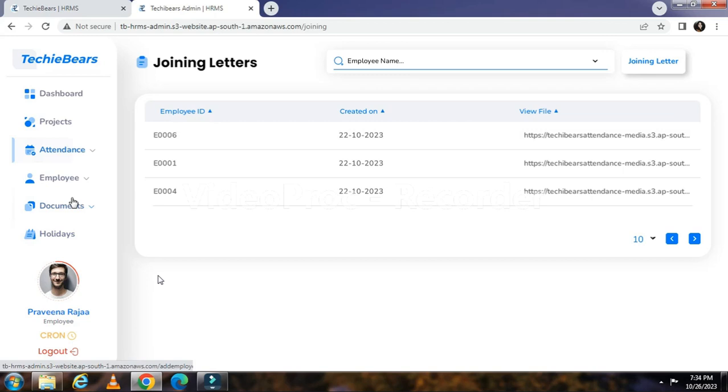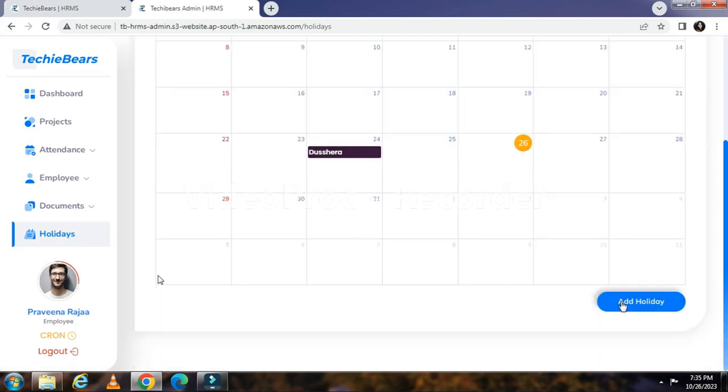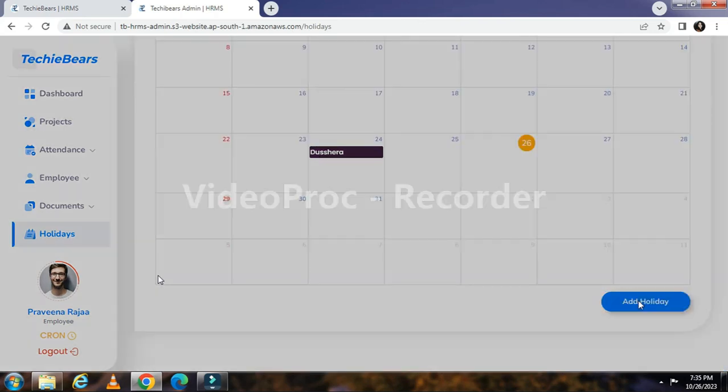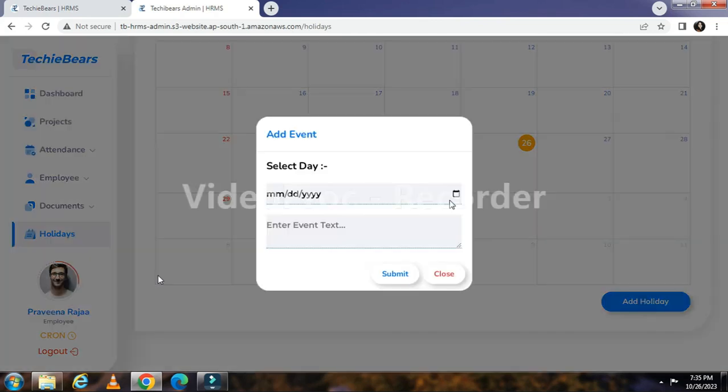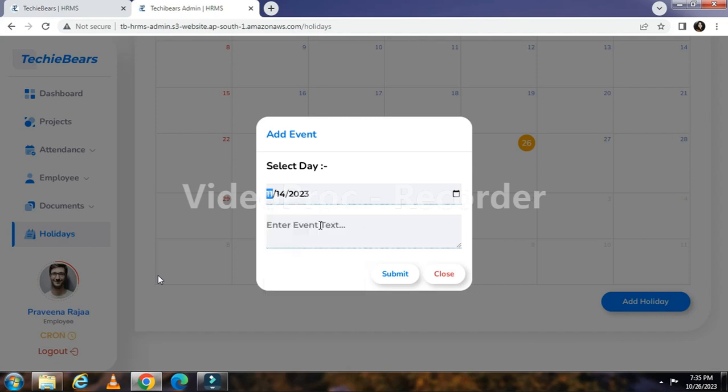Then holidays. The admin can add holidays, noting them as public or private holidays. For example, November 14 is Diwali.